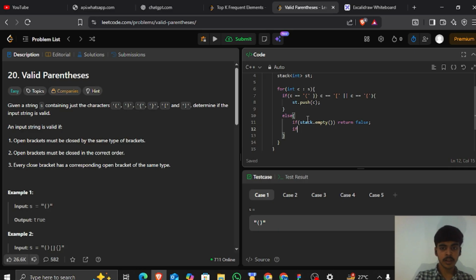Now we provide another condition: if the character is a close square bracket and the top of the stack is not an open square bracket, then we return false. Now we check if the current character is a close round bracket.